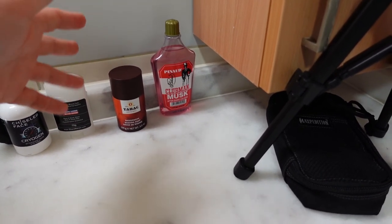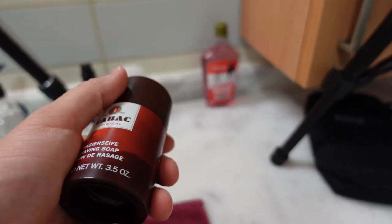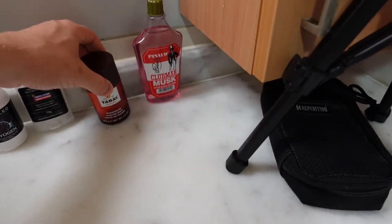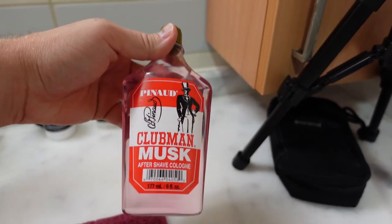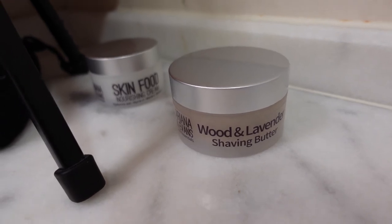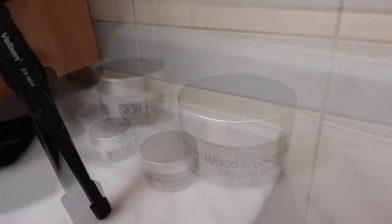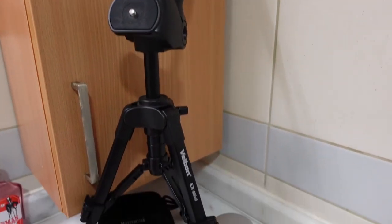Then we have a couple of what I'd call quick-reach soaps and aftershaves. Here we have a Tabac stick — I love the scent of this stuff, it's like an old-school spicy powdery sort of thing. I work afternoon shifts, 1500 to 2300, and if I get home and I'm just not feeling it and want to hurry up and do a shave before bed, I'll usually use the Tabac stick and chase it with some Clubman Musk. Over here we have the Ariana & Evans Shave Butter in Wooden Lavender scent with the Skin Food aftershave balm — another just quick-reach combo for when I can't make up my mind. As we bring the tour to a close, the last couple things are this secondary tripod used to film top-down shots of the lathering process.